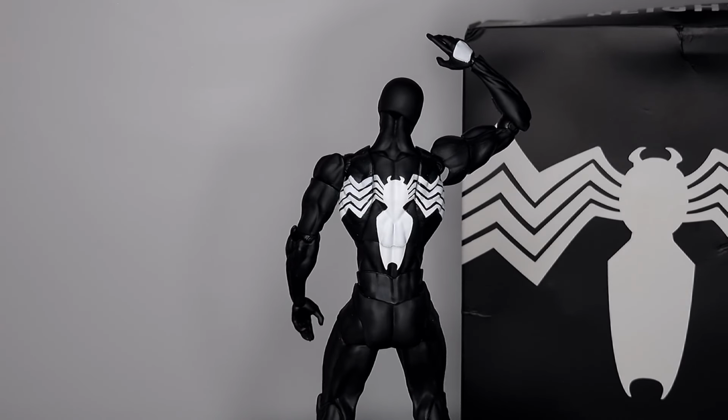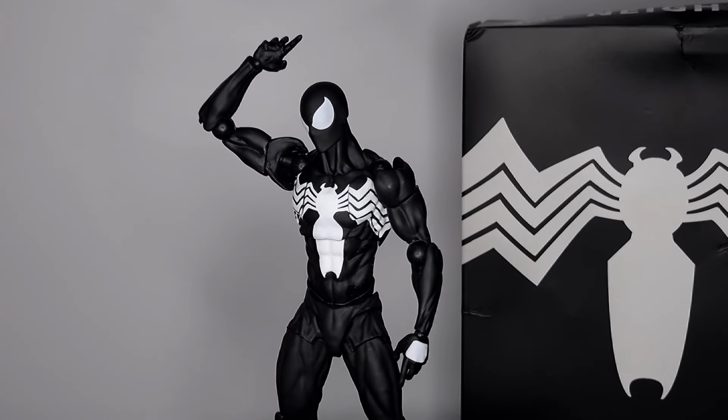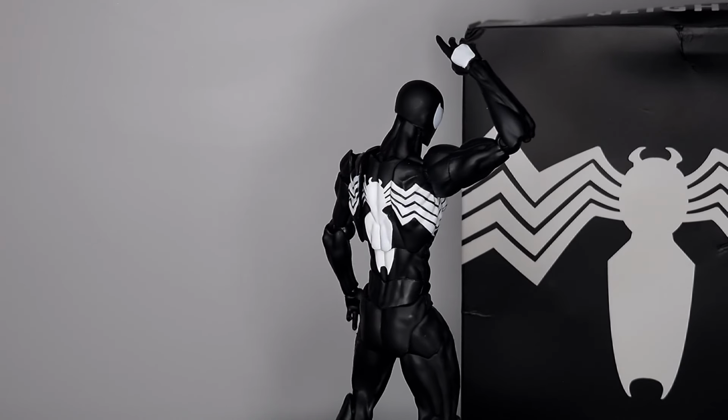It feels great, it moves really well. Some cool interchangeable parts and accessories, really nice flight stand included. For the price point, you really can't knock this thing.